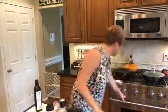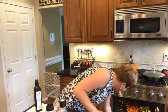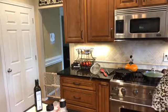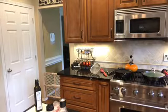Let's look over here. I'm going to look in the oven quick. The broccoli is really close to being done, so what I'll probably do is take the broccoli off and toss it in a bowl and put some butter on it, and it'll be great. What's fun about it is it gets a crispiness to it, so the kids just love it because it's kind of a crispy critter thing. So let me grab a bowl.